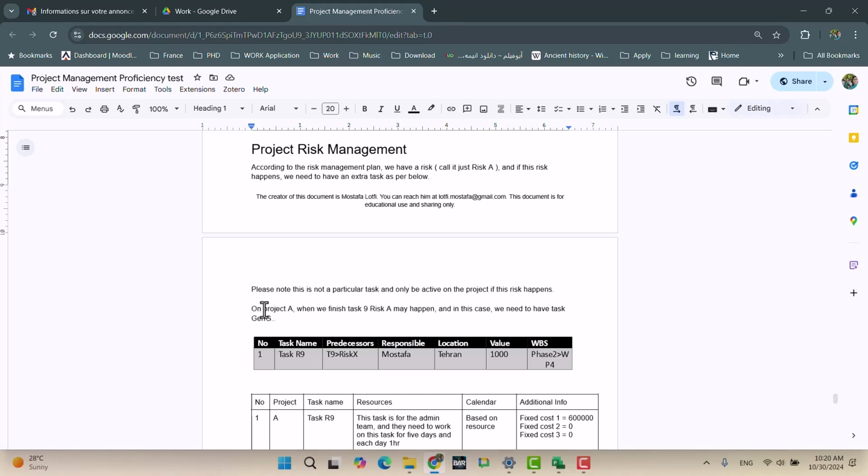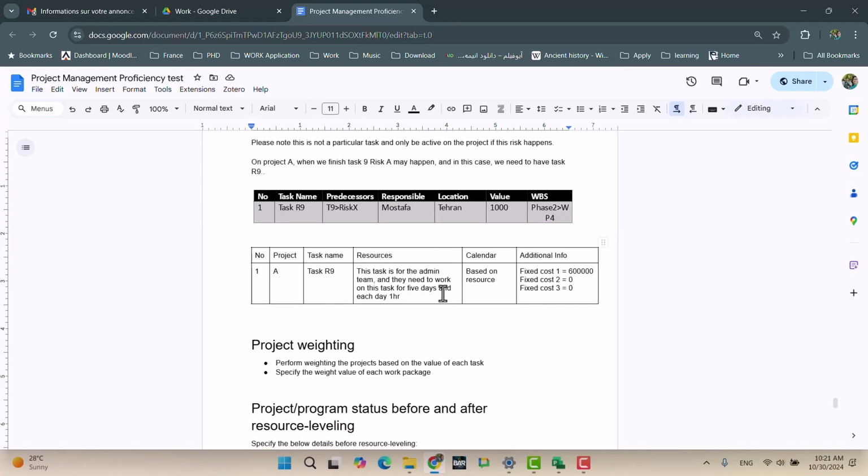On project A, when we finish task 9, risk A may happen, and in this case we need to have a task named, let me correct it, R9. This is the description of the task R9. This is phase 2, work package 4, inside of project A.